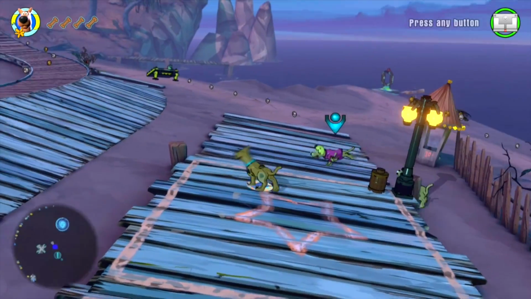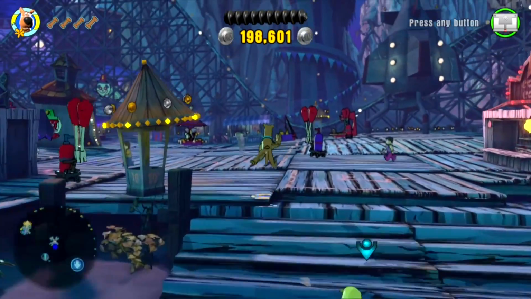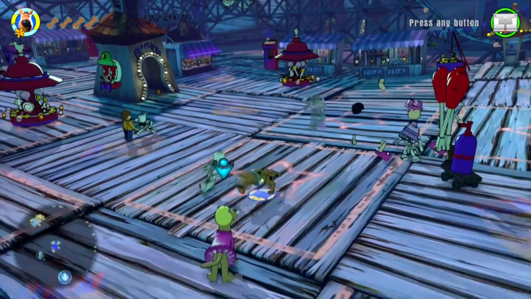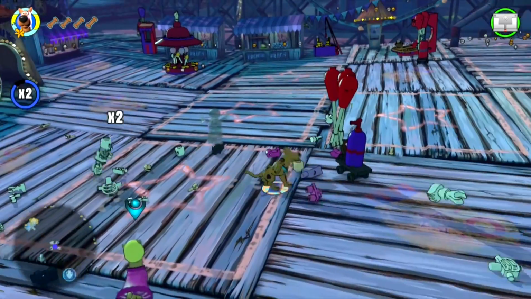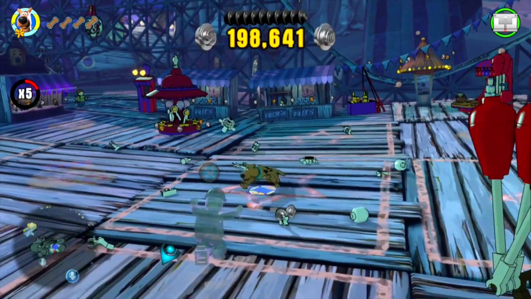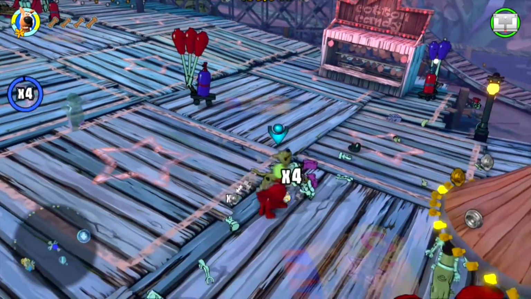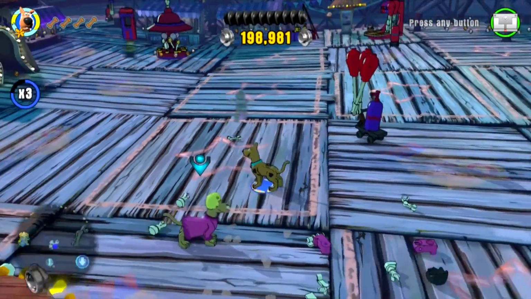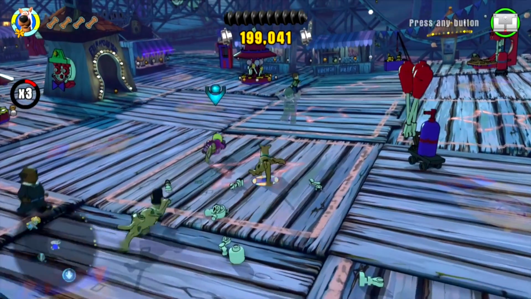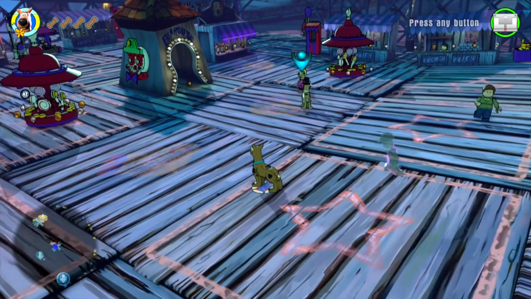So basically you follow them round. I'm going to come into the middle of the fun fair here, and you'll see lots of monsters appear. Here they come. We got lots of skeletons. So literally this sort of mission is just go round and protect them from the monsters. Once you've done that wave of monsters, they then move on to the next area, and you have to beat them again. So we'll leave them there.